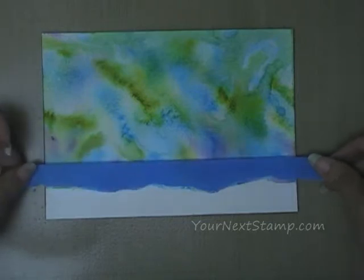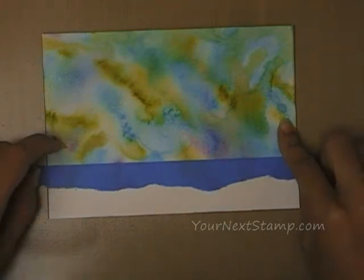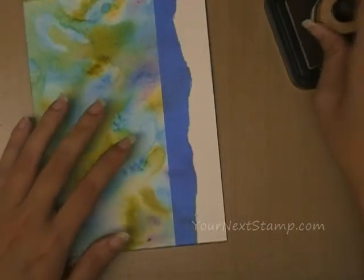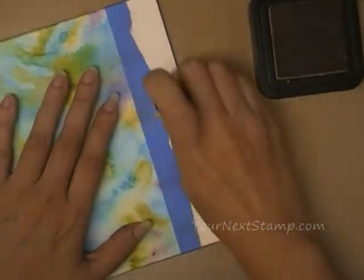You can see I've got a really stark white bottom, and that is not the sandy bottom I'm going for. Remember how we saved the other half of the painter's tape? The reason we saved it is because it's a perfect reverse mask to do your sandy bottom. Just fit it over there, putting it up just a slight bit — you don't want to leave a white line there — and you don't have to push this down as hard. We're not going to be wetting it anymore; we're just sponging. First I'm going to sponge with Antique Linen, which will give it a nice little base color, sponging away from the tape line so it doesn't come up.